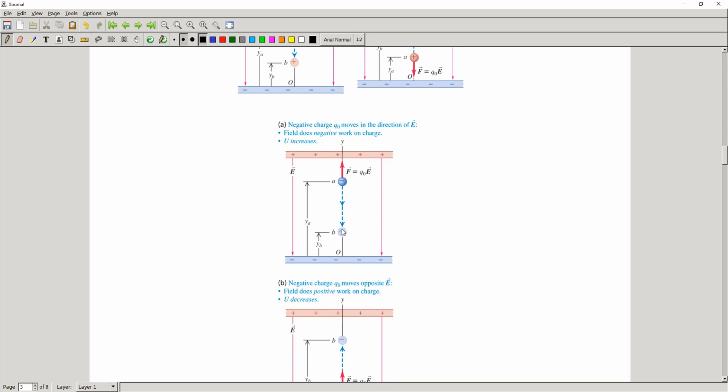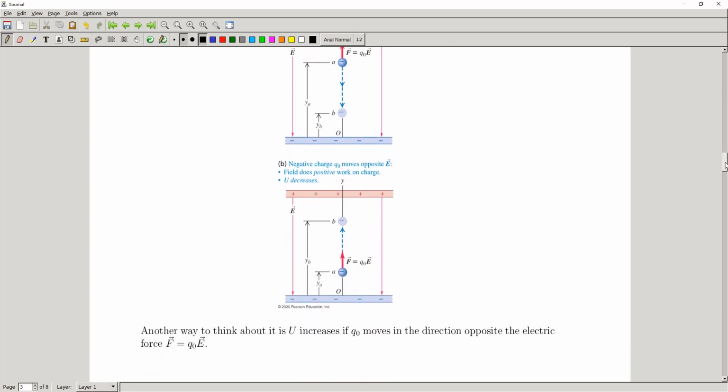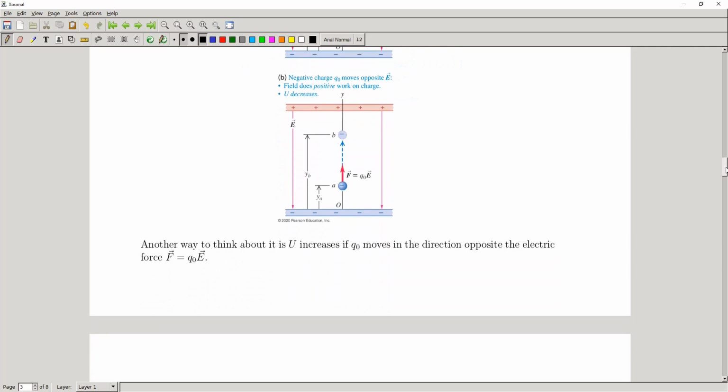If the charge is negative, it'll have a lower potential energy when this object is further down here, because our electric field is pointing downward and our charge is negative. The further down we go, the higher the potential energy, and the closer to the top plate it gets, the lower its potential energy will be, because the force on it is to move it in the direction of the positive plate, right? And so it just flips the whole thing by a sign. Okay, so that's what those 4 diagrams are about there.